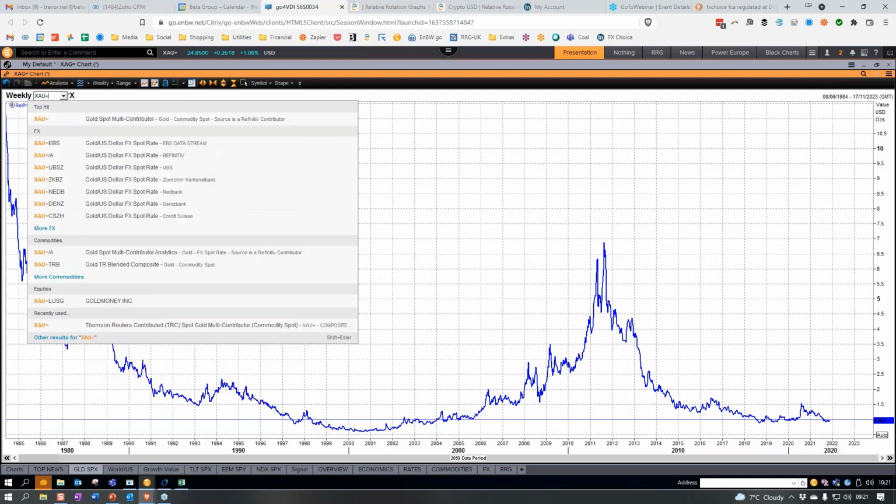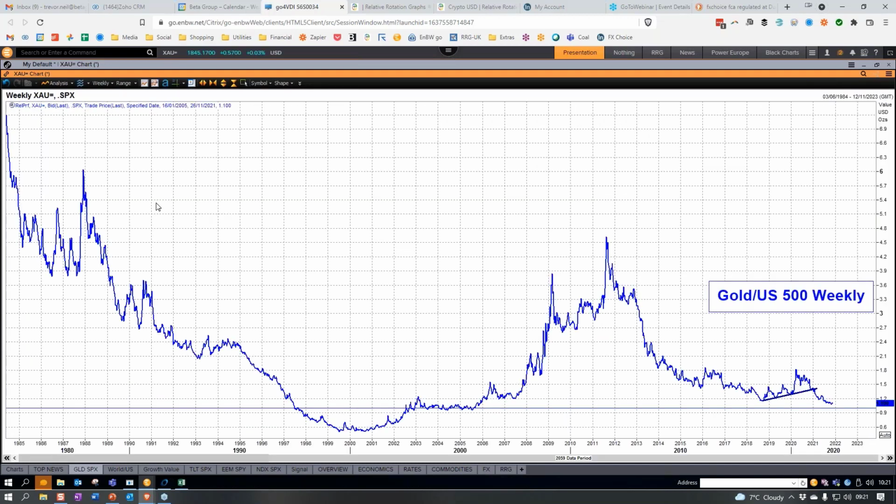Same story, by the way. But let me get the right thing in here. Okay, gold versus the S&P. Since 2011, it's been underperforming. It had little periods where it rallied a bit, but here it's underperforming. It's coming back to big support, which is below 1, really. It's at 0.9, which is here from 2003 to 2004. But in sight is the worst ever performance of gold, which was in 2000 there.